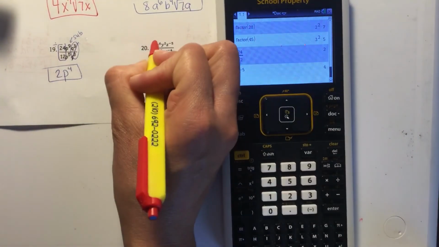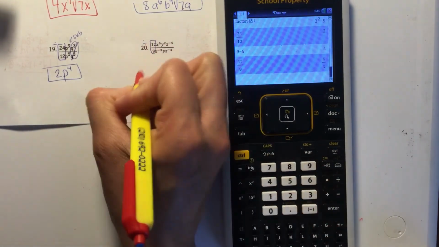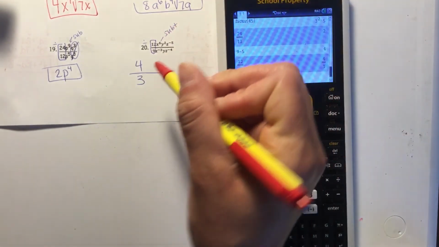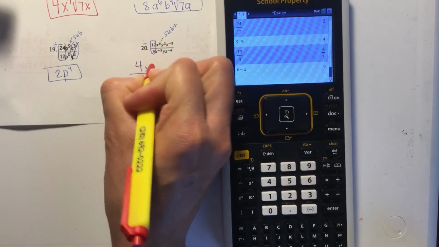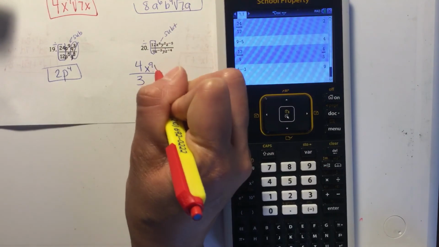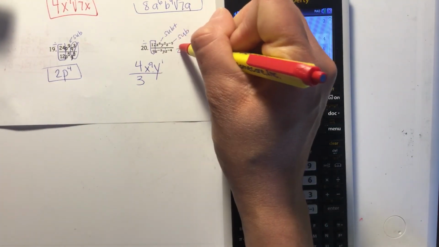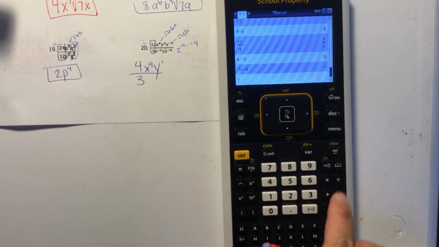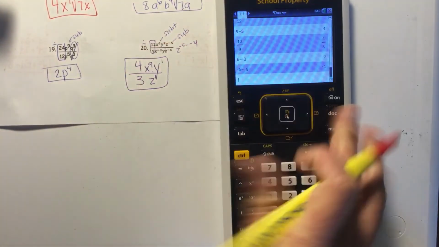Number 20, you're going to divide the numbers in front. 12 divided by 9 is 4/3. Here you're going to subtract your exponents in order, so you're taking 6 minus negative 3, 9, so x to the 9th power. Here you subtract your y, 2 minus 1, y to the 1st power. When you subtract the z, negative 5 minus a negative 4. Negative 5 minus a negative 4 is a negative 1, so it needs to go on the bottom. And that's it.